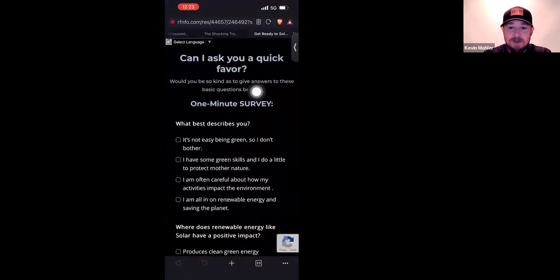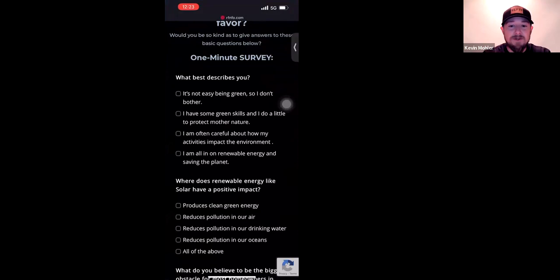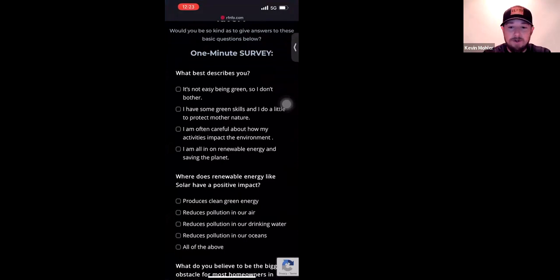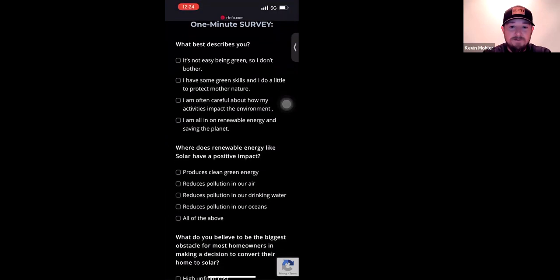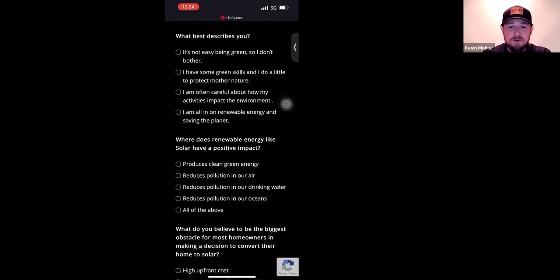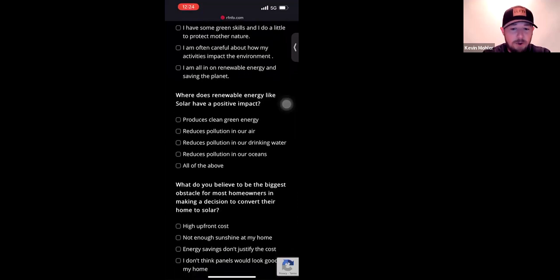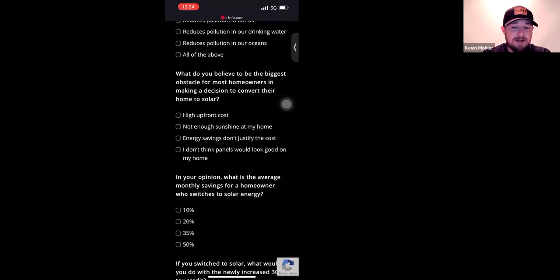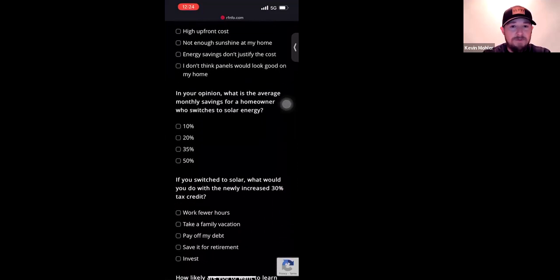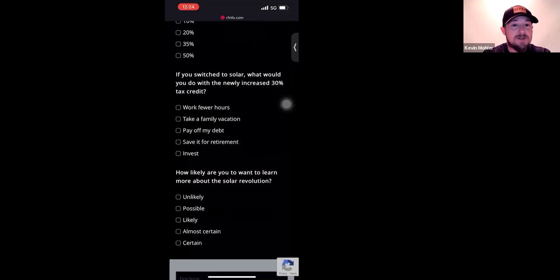Okay. So up at the top, they can choose their language if they have that enabled on their phone. Rapid Funnel does push that to their phone as long as they have that feature available on their web browser and don't have it turned off. Then they can even translate this, which is really, really convenient. But the 1 minute survey, I'm not going to read all these to you because we're all adults here, but these are powerful, powerful, powerful questions that are intelligently written to engage responses to get people to talk about what they think about solar in a way that would help you sell it.